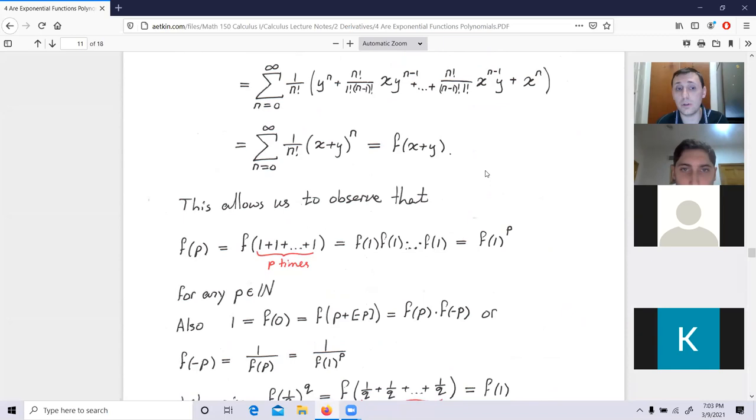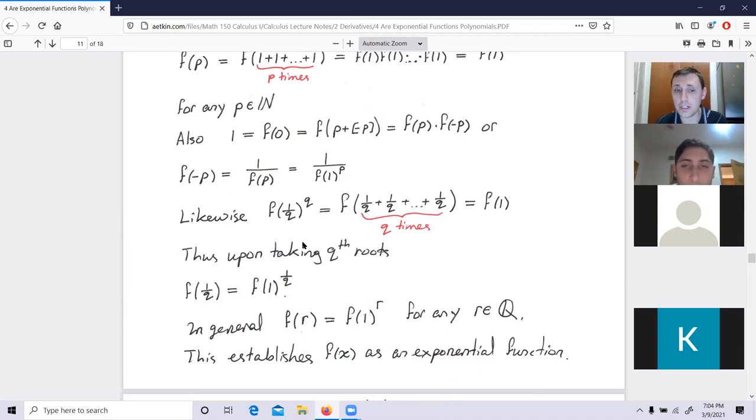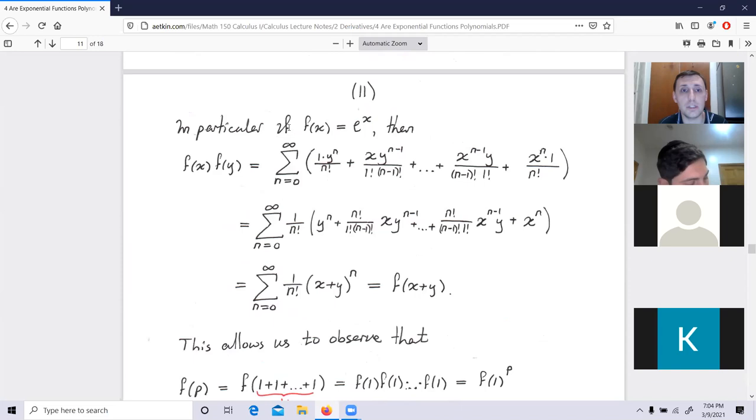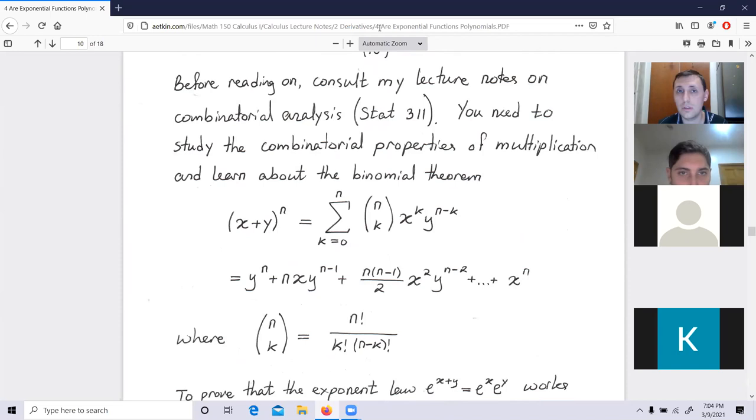And here I show for integers, it behaves like an exponential function. And for fractions, it behaves like an exponential function. You understand? I can use that infinite series, infinite polynomial, to extract the exponential rules, to prove to you that those exponential rules hold for all numbers. Whereas before you didn't understand what it means to plug in root of 2, with an infinite polynomial, it's very easy. What is e to the root 2? Just plug in root 2 instead of the x. You understand?